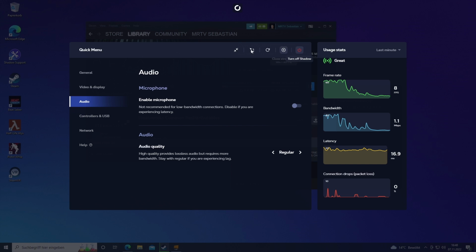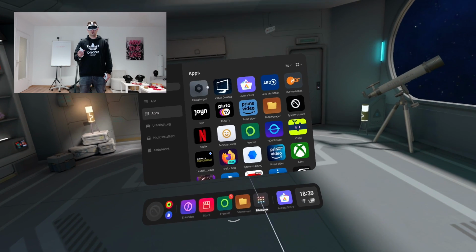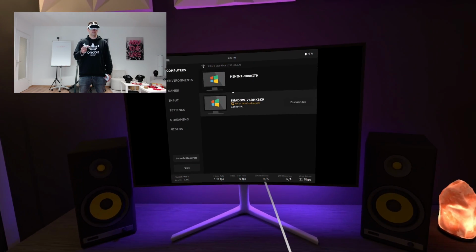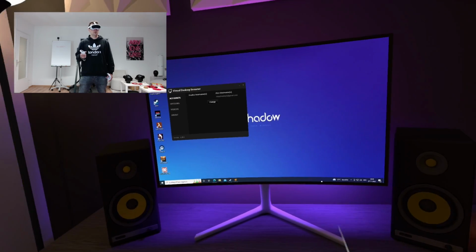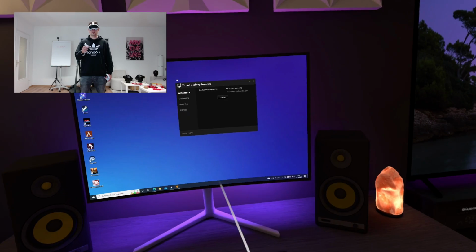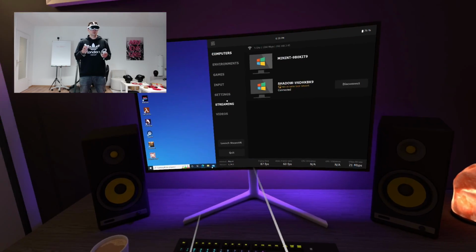Next, let's start Virtual Desktop on your Pico 4 or on your Quest 2. I'm doing this here on the Pico 4. I start Virtual Desktop, and then this is going to happen. I'm going to see my local computer, but I also see this one, the Shadow computer, which is so cool. And I click on it, and then I'm connected to the Shadow computer that I've just installed in the cloud. Isn't that cool?